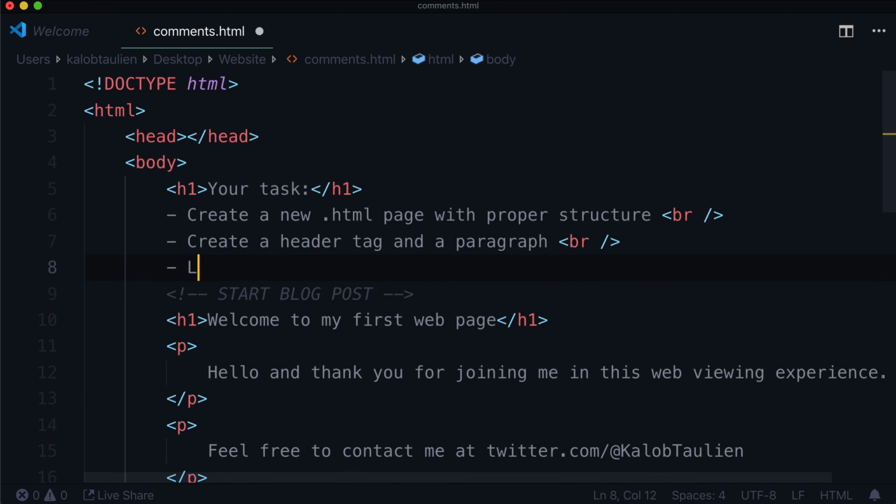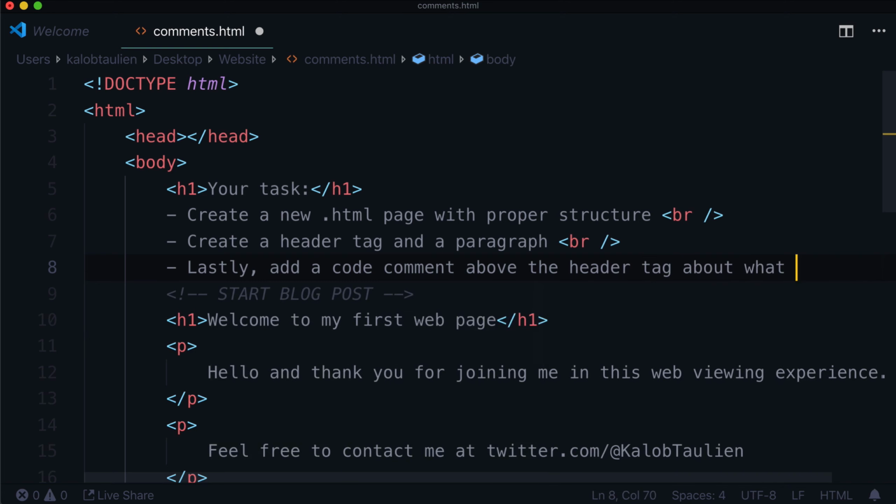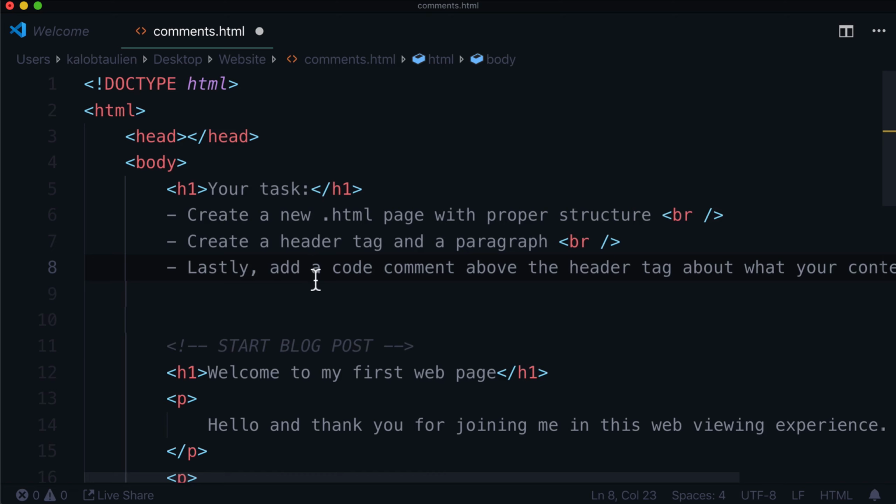And then lastly, add a code comment above the header tag about what your content is about. Basically, the TLDR version is just do what I did in this video. Just write some comments just like I did, and then try to view them in your page, and then try to view the page source to see that they actually do show up.